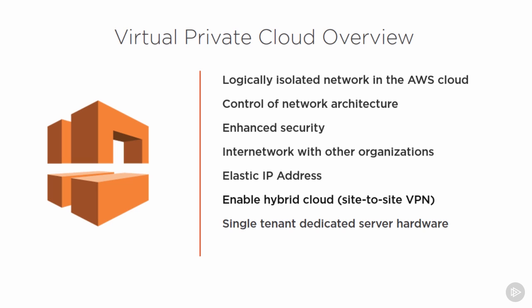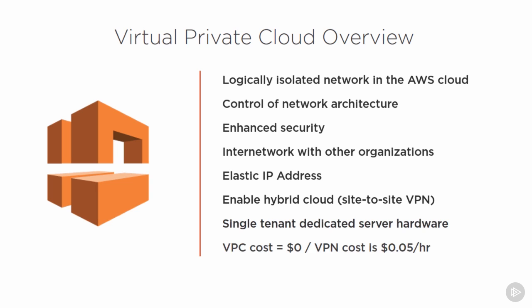With VPC, you also get access to single tenant dedicated server hardware. Now, what that means is typically when you're going to public cloud infrastructure as a service, the model is shared infrastructure. So you're expecting to deploy your resources, your virtual machines on a shared infrastructure. However, in some cases, you might want to have that isolation where you have control from a knowledge perspective and knowing that you are the only tenant on that hardware. With a VPC, you can do that. Now, this is obviously costly and expensive, but you have the option of being the only tenant on server hardware.